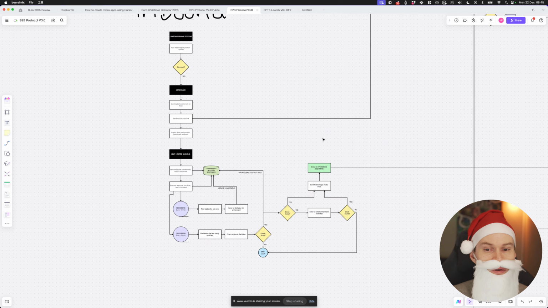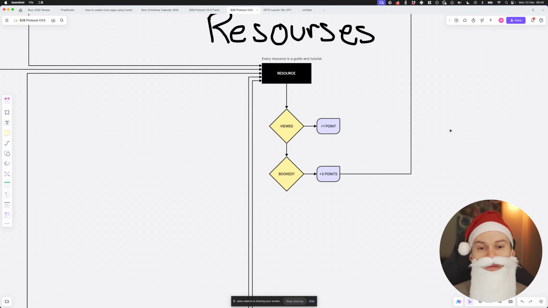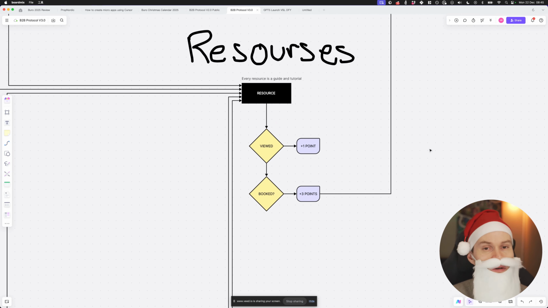Now, all of this, again, will then go to the resources. And what we are able to do with the resources is a bit of tagging. So if someone viewed a resource, that's amazing. You're able to give people points. If they booked, we can also give them points. So that everyone that viewed different resources that were linked from LinkedIn or from the emails or whatever it was, we basically score them autonomously. So the more you've engaged, the higher your score. The less you've engaged, the lower your score. And it dynamically filters and segments all of your leads into 3 buckets.